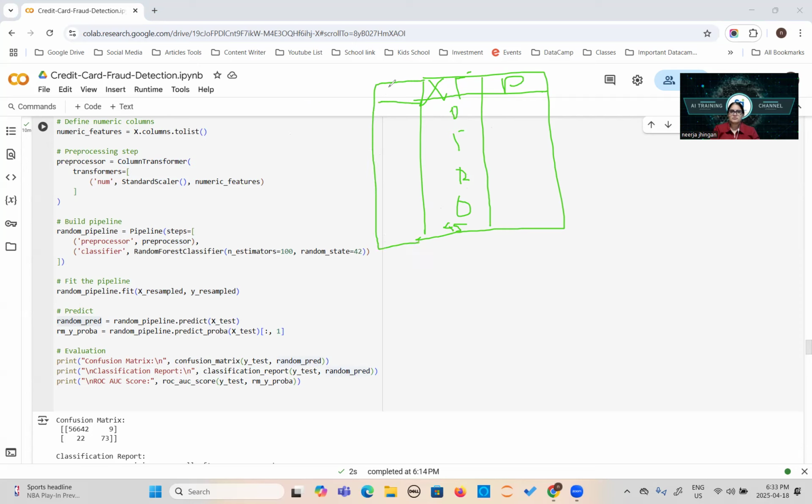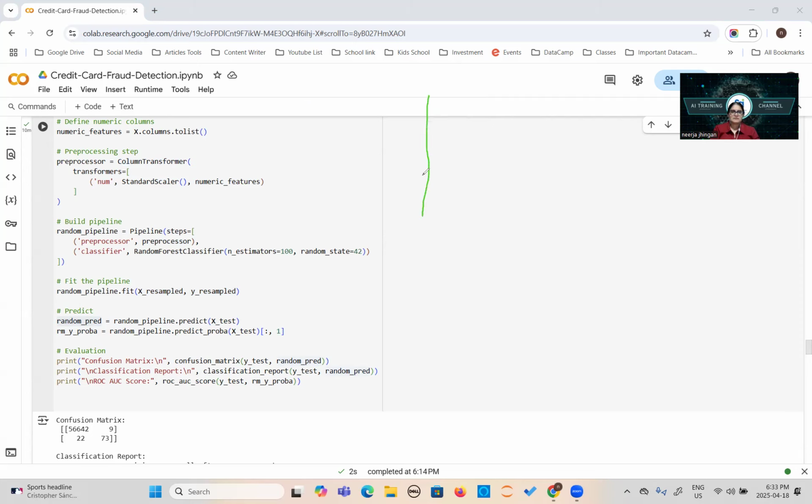Let's say other features too. Okay, let me draw it again. I'm just explaining it. If you are a total beginner and this is the first time you are going to build this model, let's say we have the features V1 to V28, right? And this is your predicted. This is your actual value, right? X test. This one. It can be any value.